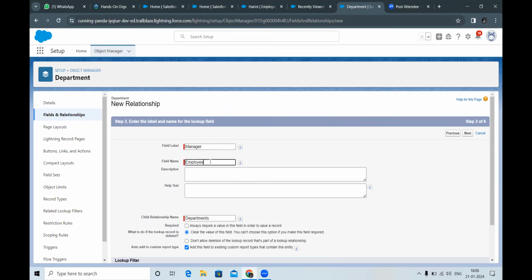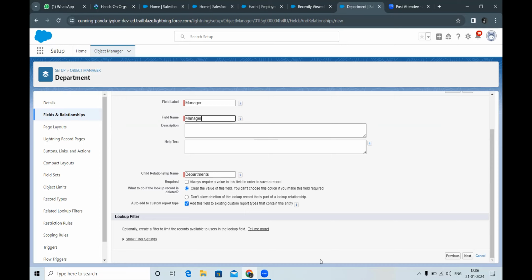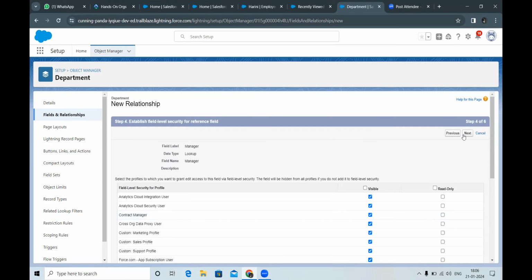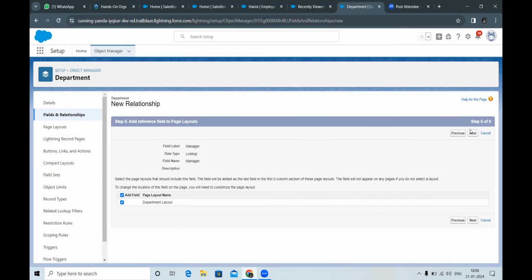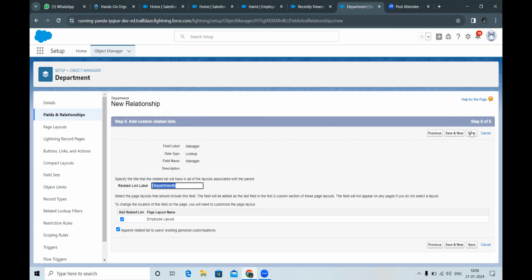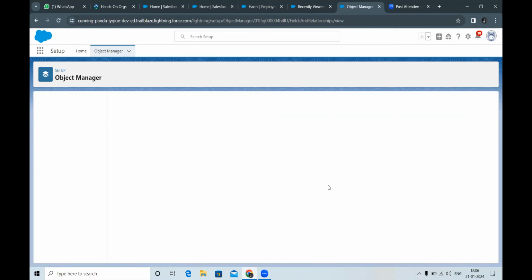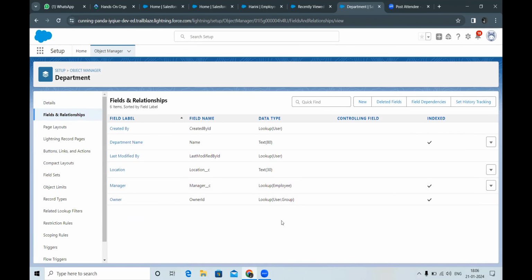Here also manager. So it is a relationship between department and employee, but the name we have given is manager.